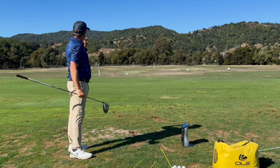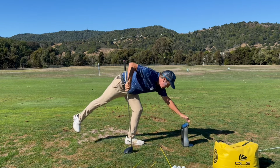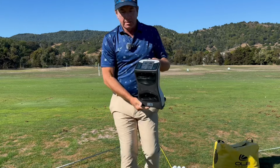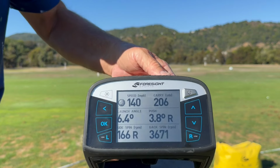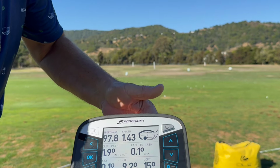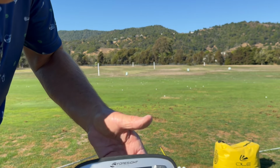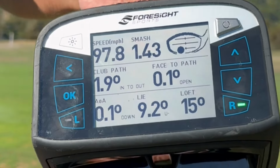All right, I'll take that all day. In to out 1.9, down 1. I had the ball on the ground, so look what the low ball did for me, right? So 1.9 in to out. And then 0.10, the path was just straight in. Get back there to that one. And then 0.1 up. So super small numbers.